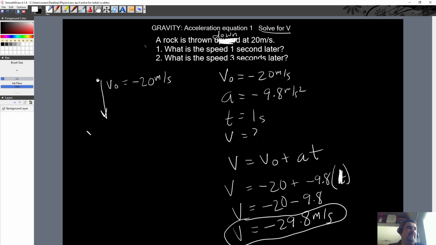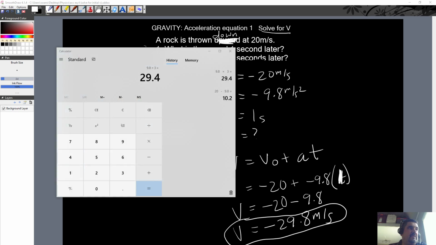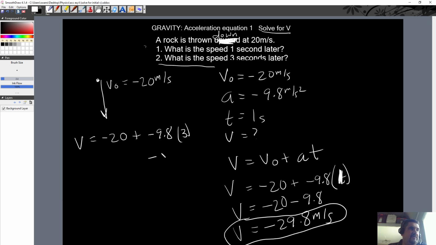And then of course this one right here, if we do the second part with 3 seconds later, it's going to be the same thing but even faster because it's been a couple more seconds, right? So let's look at that. What's the final speed? The initial speed is negative 20 plus AT, negative 9.8 times 3 seconds now. And if you remember, 3 times 9.8 is 29.4. So this is negative 29.4. That's pretty much the same math except it's negative. I think it was negative last time as well. And then this is negative 20.